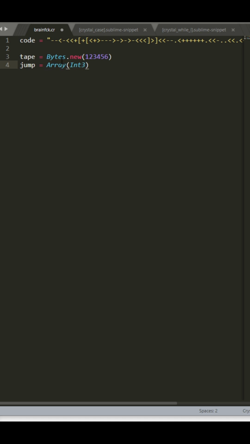Our int type is going to be Int32. And the little jump table right there is going to be all initialized to 0. And our stack is going to be an array of Int32 type, then our little pointer right here, and we need to go through each character.